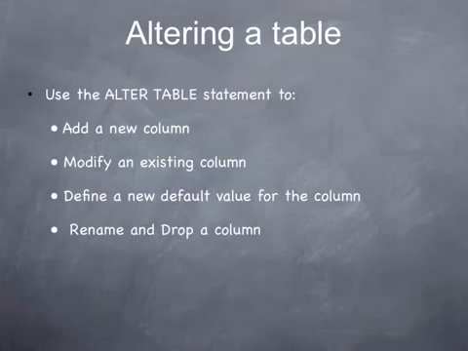When you alter a table, you are making structural changes to the table. The SQL command to make such changes is the alter table command. Using an alter table command, you can add a column. You can modify an existing column by changing its width, its data type, or even its default value. You can drop as well as rename a column using an alter table command.